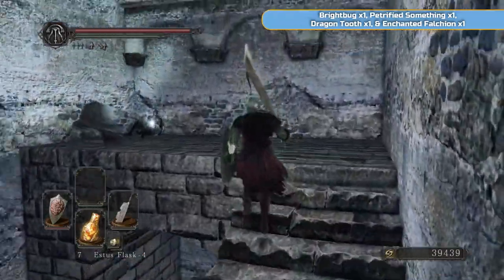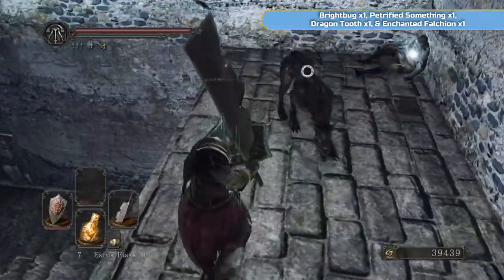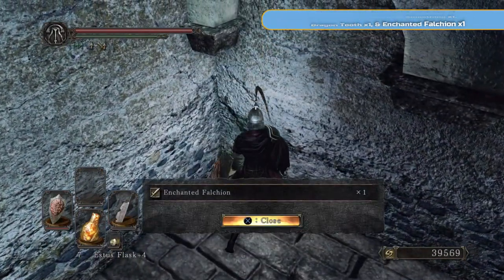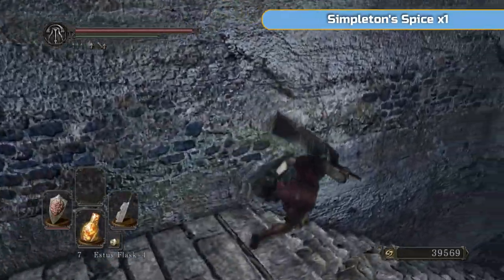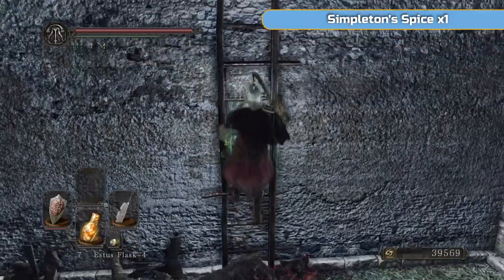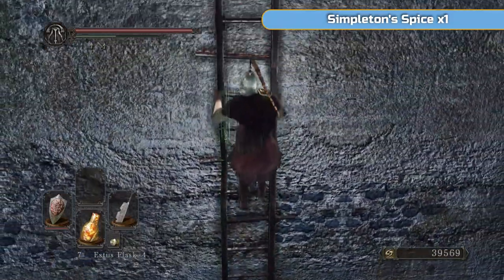And there's an enchanted falchion up here and another dog. Unfortunately, unlike Demon's Souls, the enchanted falchion's not that great. Magic's not as good as it once was in this game. It's been nerfed in this version.